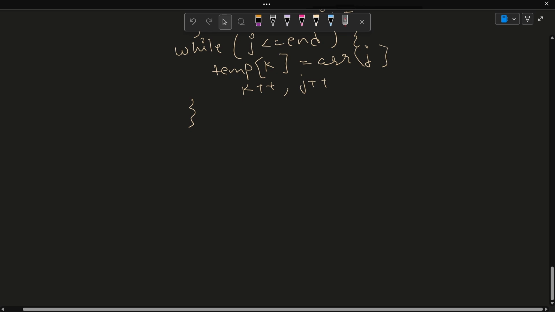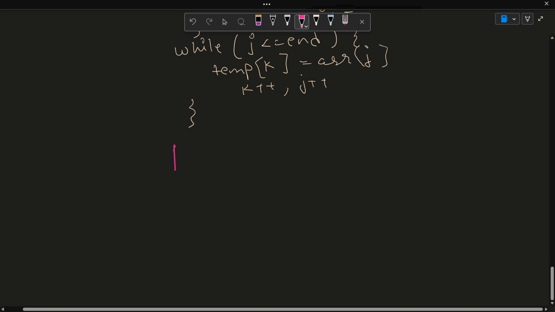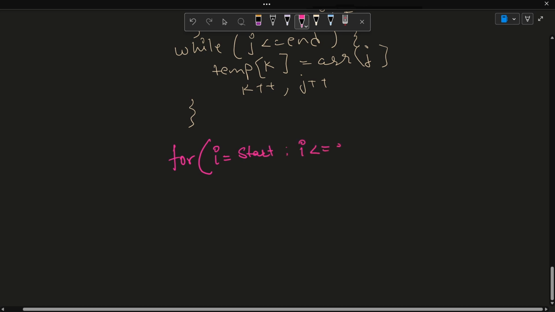Okay, so how are we going to do that? Again, we can use a for loop. Let's do it with a for loop. For i is equal to start, and so that i less than equal to end, and say i plus plus.